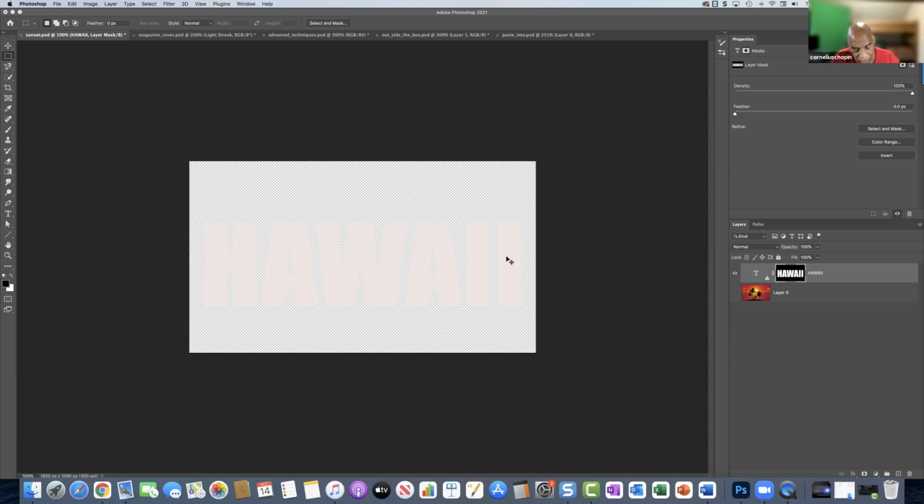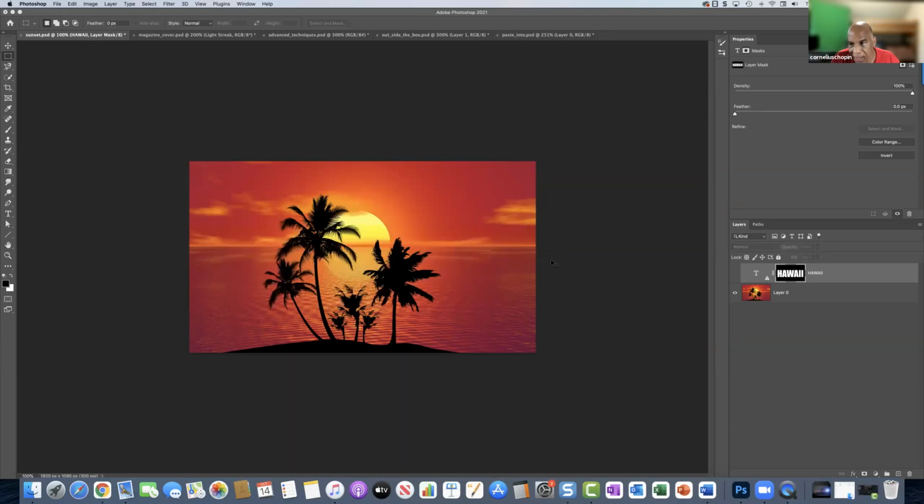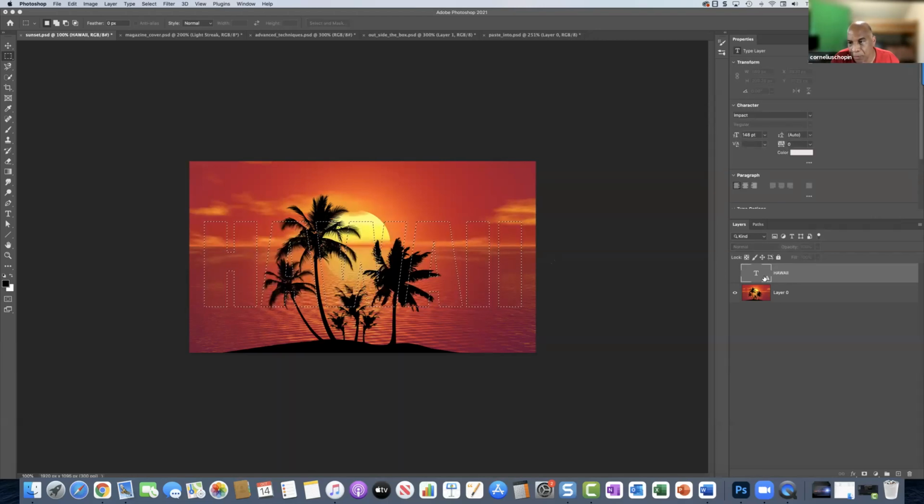So I'm going to do a Command or Control Z to undo that, and let's do it the correct way, okay? So I'm going to do Control Z again to get back to our original text layer and our background layer. Now, with the selection still intact, let's create a layer mask. It's really easy to create a layer mask. Again, typically you want to have a selection with a layer mask. You don't always have to have one, but typically you have a selection by whatever means, and then you create the layer mask from it.